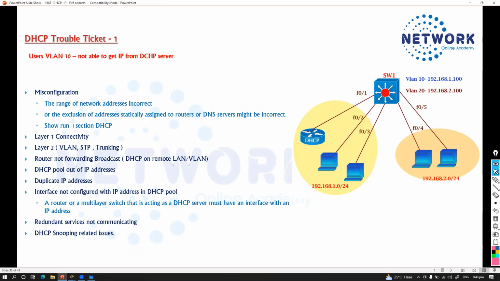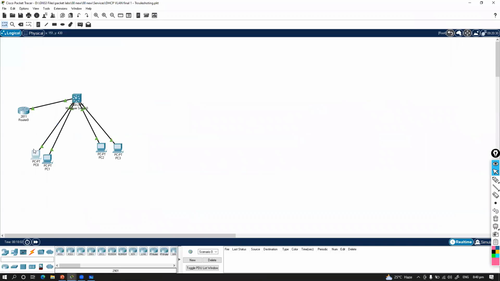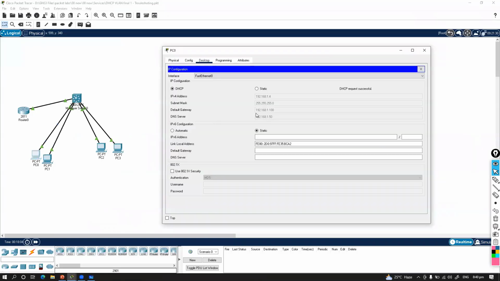But once you are in the production network or in the exams, especially in the CCIE lab exams or wherever you are doing some kind of troubleshooting, you have to make it quick. Means you need to simply escalate with a few commands and figure out what might be the problem. And once you fix that, you immediately need to go and check, because the remaining things you don't need to really check once the users are getting the IP.